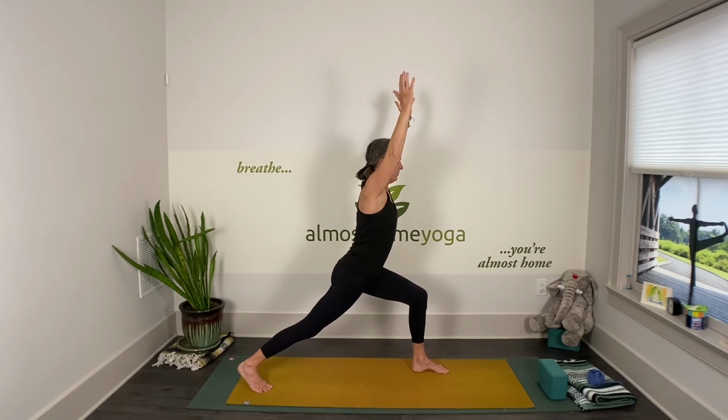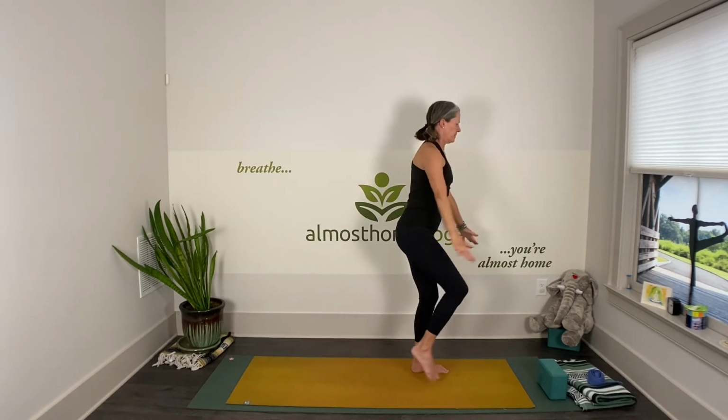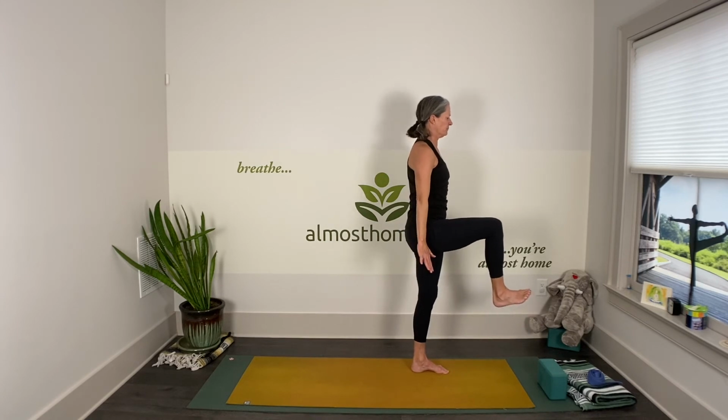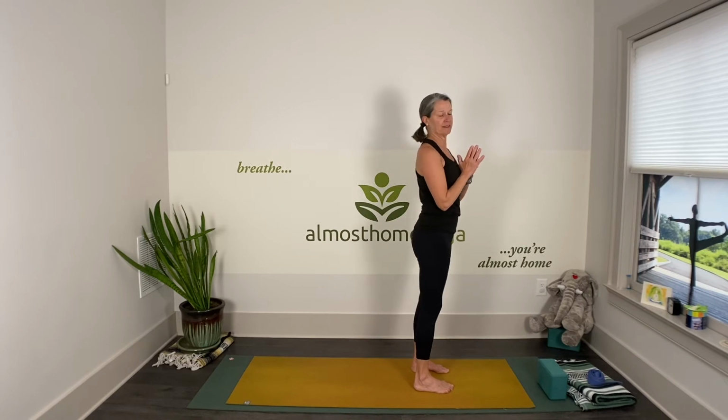And then you're going to sweep your arms down like you're pushing through water and inhale back up to that lowercase h. Inhale, use your core muscles, lift your knee. And exhale, back to Tadasana. Good work.